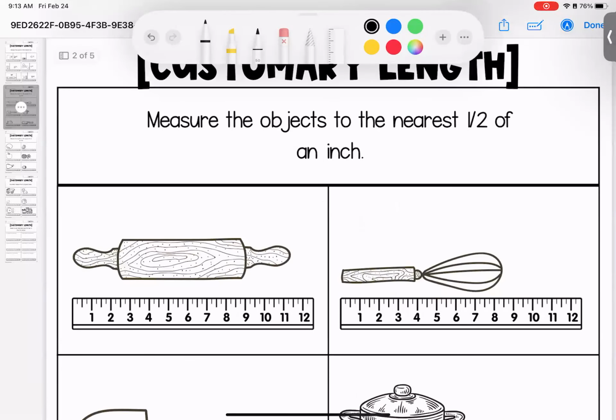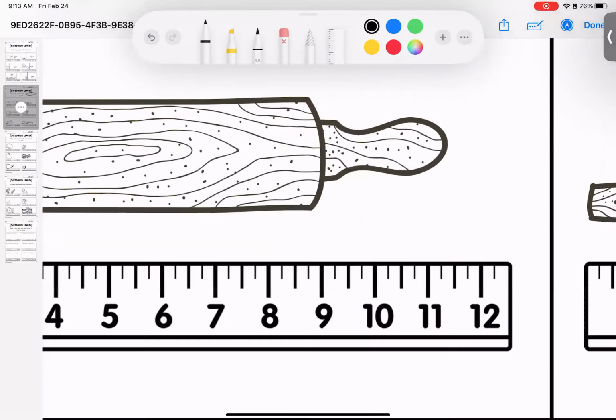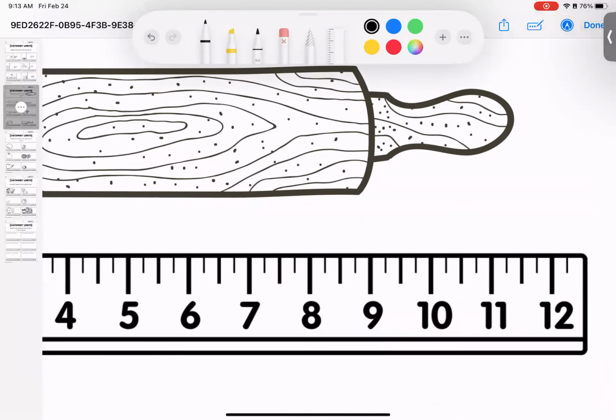All right, love bugs, on to our next page where we are measuring to the nearest 1/2 of an inch. So if we're looking at our ruler and we're looking to see where the 1/2 of an inch is, let me change my color. This long middle line in between, those are going to be the 1/2 an inch.